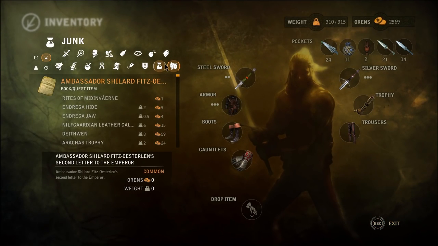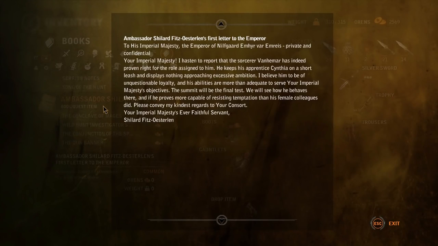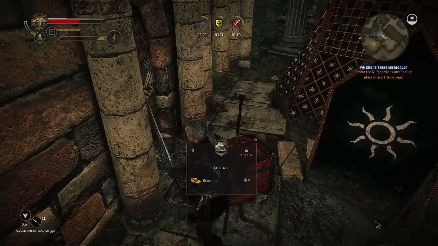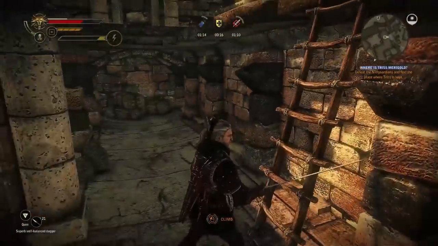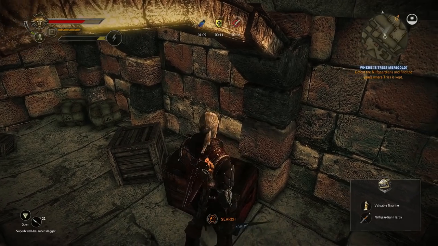What was the first letter about? Can we get a review here? Now this one talks about the sorcerer Vanhemar and his apprentice Cynthia. Not related at all. Okay. Well, we've officially made ourselves an enemy of the Nilfgaardians. Very, very rashly. A little bit. Yeah, this is, whoa. I didn't appreciate Geralt doing this, but I guess that's just how he is.